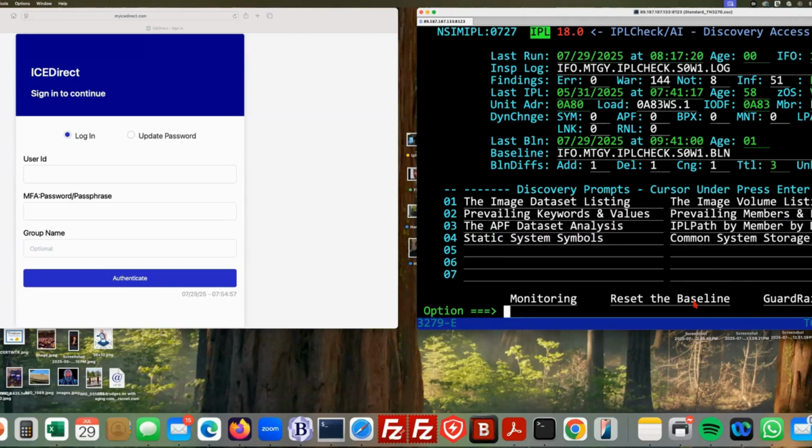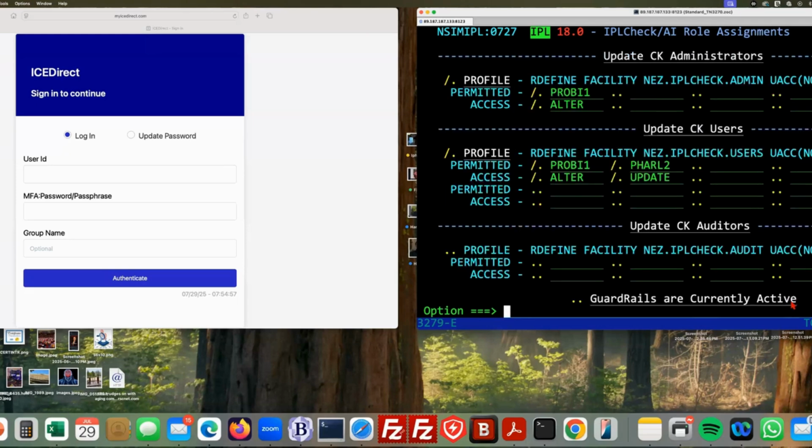Other things here, of course, you can reset the baseline at any time that you want. Resetting is reserved for the admin of this system. There are two other classes of users: auditors and just basic users. Auditors and users are not allowed to perform any resetting. The determination of users is defined by the guardrails that are established using a facilities class profile that allows us to assign responsibility to administrators, users, and auditors themselves.